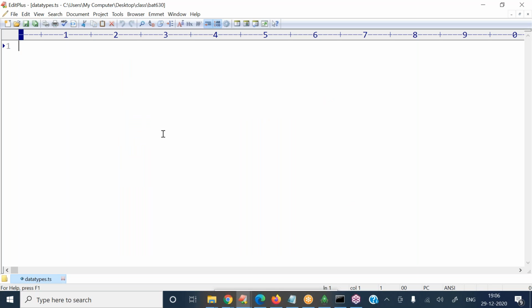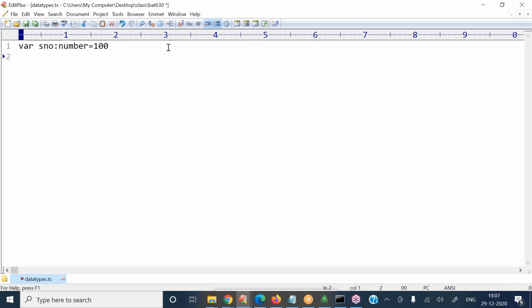Now, for example, serialNumber colon number is equal to 100, I have given. What is the meaning? This is the name of the variable and this is the data type. So this is the way of declaring a variable. The separator is a colon. Here variables should start with either the let or var keyword. I'm using var. This var is initializing, which means it is creating the variable and providing memory to this variable.